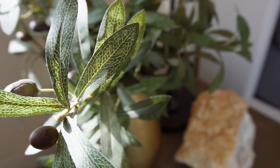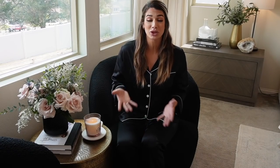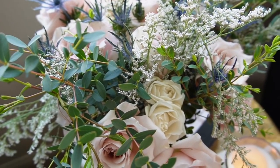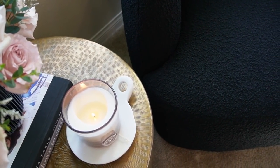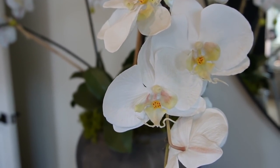Tip number three is bringing in some foliage. I have a mixture of faux and real plants in my bedroom. I love real flowers — I go to the flower store or Trader Joe's at least once a week to bring in fresh bouquets. This week I did a natural green rose with a white rose and a little bit of thistle. Bringing some greenery or a bouquet into your bedroom makes it feel more comfortable, at home, and at peace.